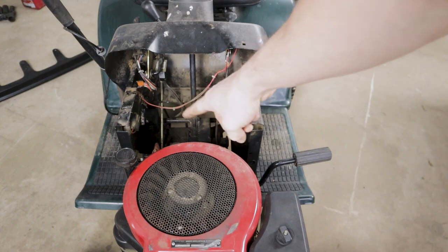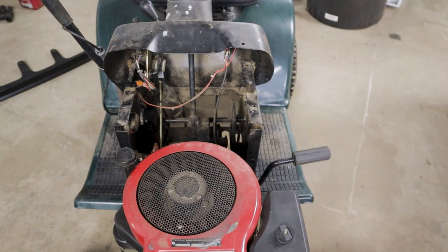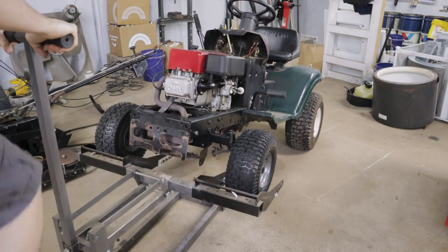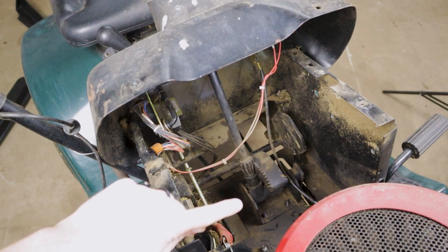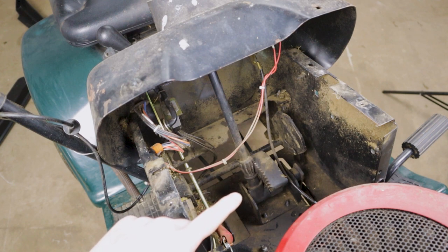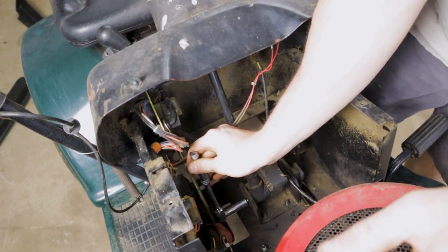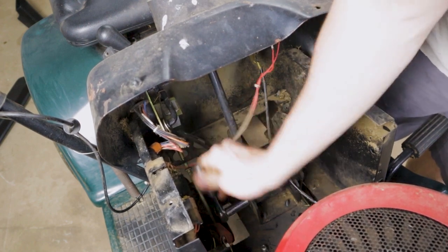Right down in there is that gear assembly we were just looking at. Now we're going to get it on the lawnmower lift because we need access underneath the mower in just a minute. Before going underneath, on the left hand side if you're facing the front of the mower, there's a 14mm bolt that needs to come undone. My tools are primarily metric, but if you don't have metric, just use the equivalent standard size wrench. You want to be a little cautious in this area - I didn't disconnect the battery, and you do have your positive terminal right here. When you're swinging your wrench or ratchet, just don't come in contact with that positive battery terminal.